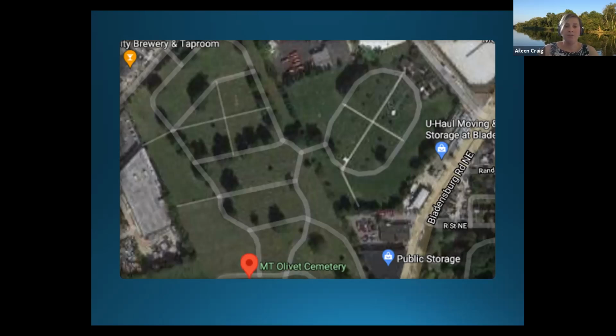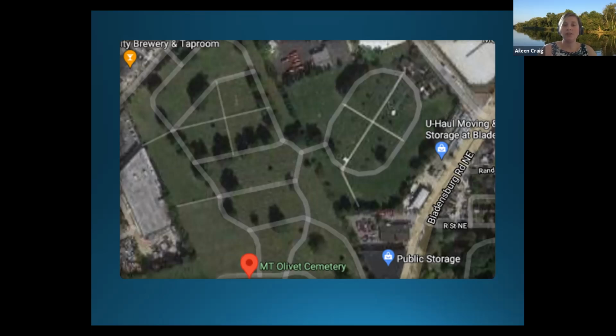And just some of the things we learned from these discussions: most of these roadways you can see were originally two-way, but they told us the roads actually loop around. So a lot of those roads could become one-way without hurting the flow of the cemetery. There are sidewalks here that cut across throughout, and from talking to the groundskeeper and Cheryl, we learned that most people just park their cars and walk directly to the graves. They don't even use the sidewalks. So we could add elements of removing that sidewalk impervious area and adding trees to add more green space and shade for people while they're out there.